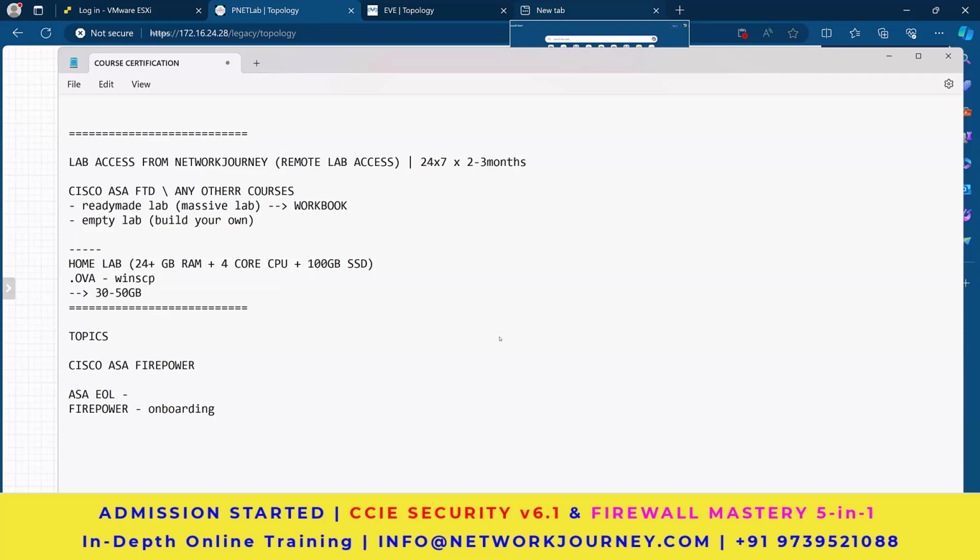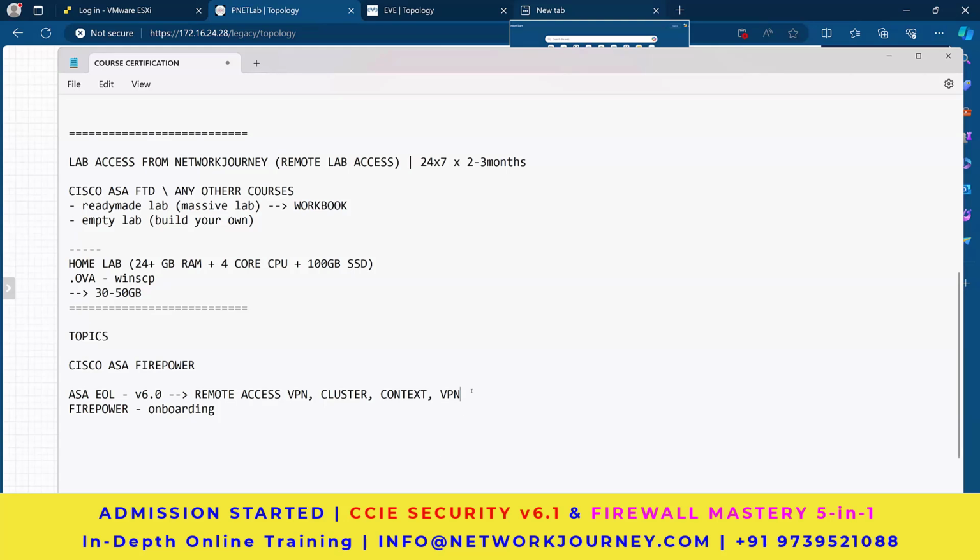So version 6.0 had questions based on ASA covering scenarios like remote access VPNs. You had a scenario asked from the cluster context and one of the VPN as well.